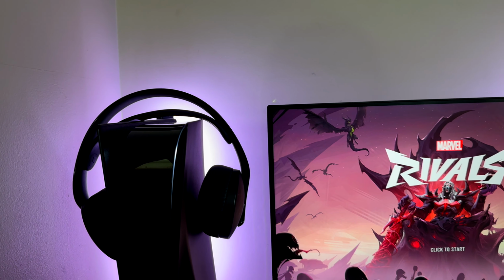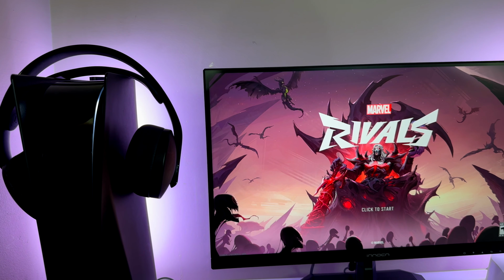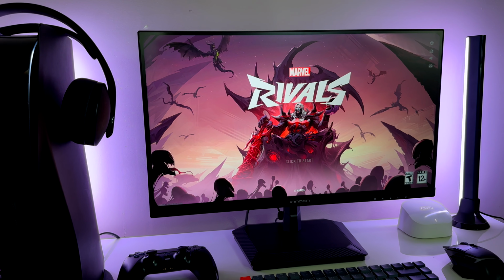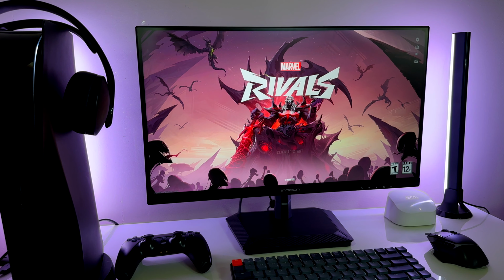I know I can buy something that does have a port and send it over wirelessly, like an extender or something like that, and I'm gonna look into those, but right now this is all I had, so I went ahead and set that up there. And then obviously I have my 3D Pulse headphones. As you can tell, I'm going for a black and white type of vibe, with all the products being black, and the desk having this really nice finish.